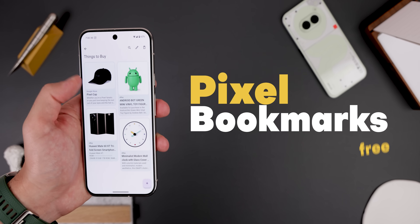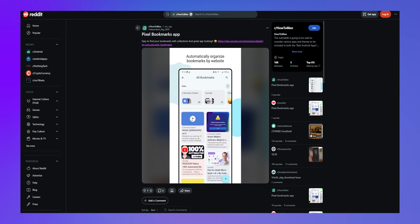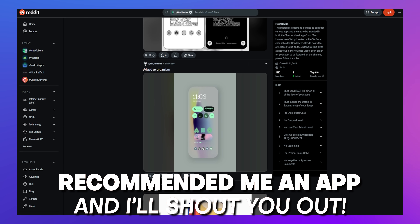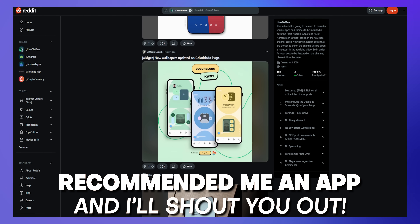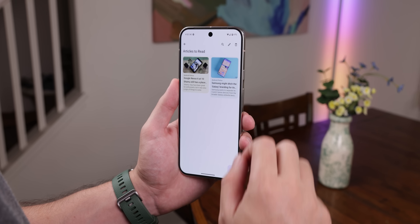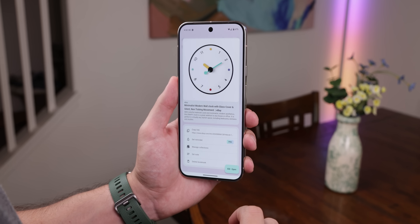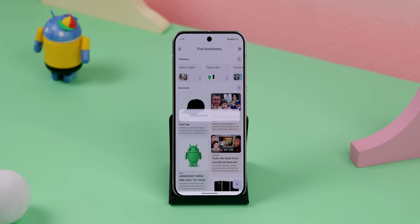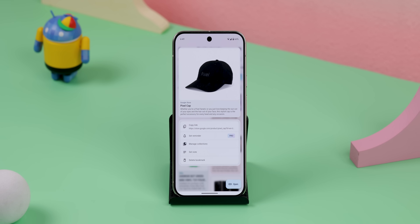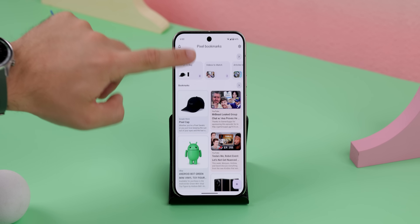Okay, now like I said at the beginning, these next five apps aren't open source, but they are still very useful and free to download. The first app is Pixel Bookmarks, which I found thanks to a recommendation from independent_bag_2839 on my Reddit page. By the way, feel free to recommend any apps you want me to show off in the next episode — and if I choose it, I'll be sure to shout out your name as well. Pixel Bookmarks lets you save any interesting links into collections, making it a lot easier to keep track of them all. Sure, your browser already has a Bookmarks feature, but the advantage with this app is that it's way easier to organize them all since they're presented as giant, beautiful cards with covers. Plus, you can also add notes to them, set reminders, and a lot more. I've been using it to create my Christmas list, and it's been working perfectly.